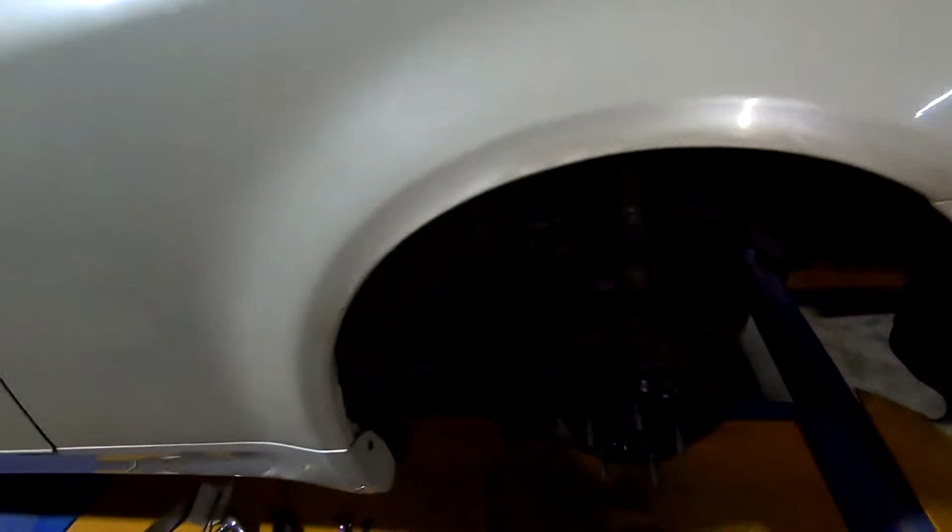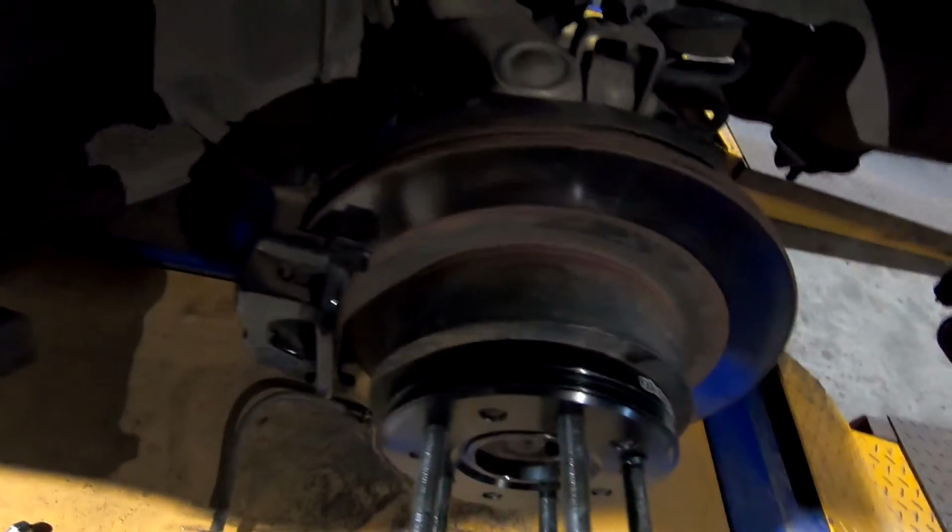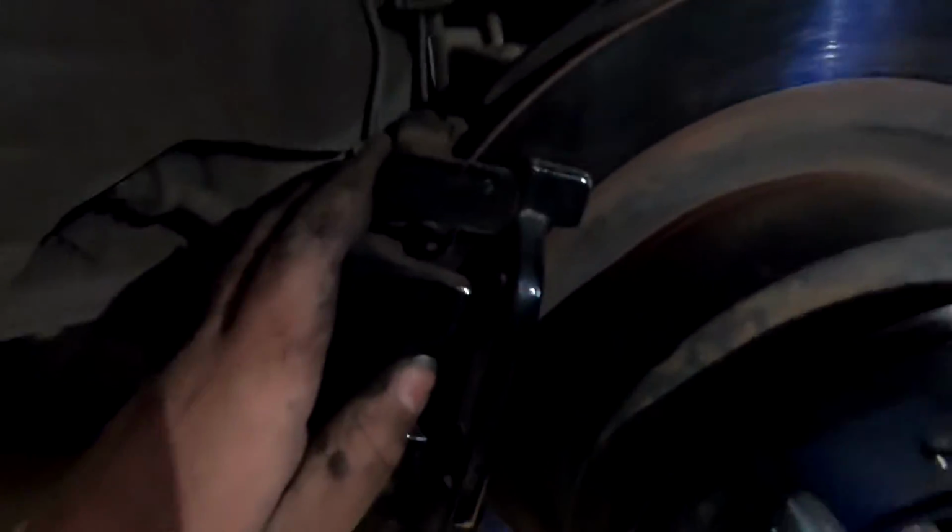And then we went to put the standard caliper on. That fit fine with the spacers and whatnot that's in behind here. Little spacer in there, which you probably can't see because it's not very light. Oh, there we go. So, yeah, that fit.